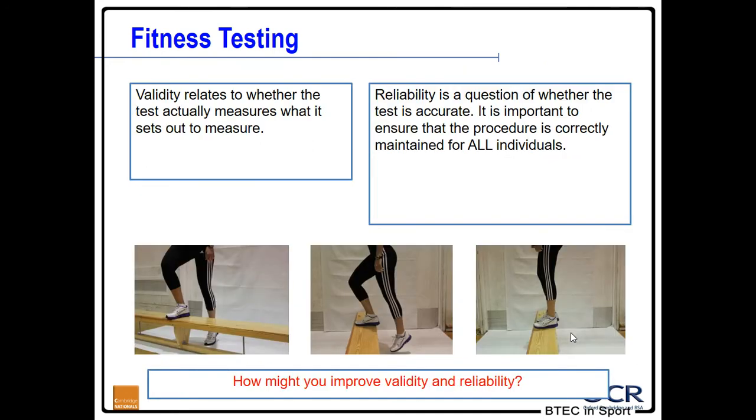Results need to be valid. So do they test what they actually set out to? Let's have a look at this then. So if you're a goalkeeper in football, the sit and reach test is going to be really good for measuring flexibility in your legs, but it doesn't measure the flexibility in your arms. So if you're diving to save something, it's not going to be great for your arm action. It's great for your leg action. So if you're kicking a ball, fantastic, but not when you're diving to save it. So even though it's got some validity, you need to discuss it. What are the pros and cons? Because some of these tests may not be completely relevant to the person that you're assessing.